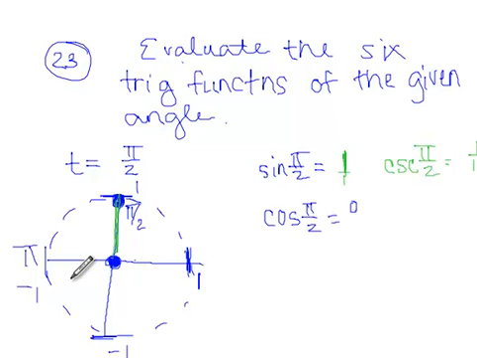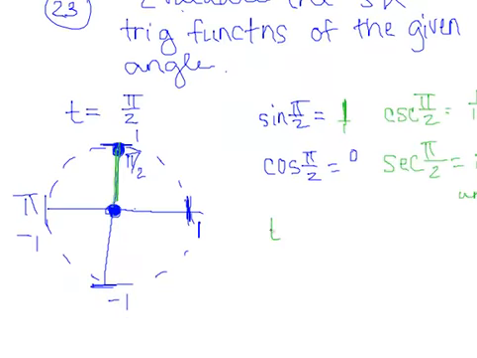So 0, and then we have the reciprocal function of cosine, which is secant. So it's kind of goofy because sine goes with cosecant, cosine goes with secant for these reciprocal functions. So what we would do is secant is the reciprocal of cosine, so what you can just do is 1 over whatever that cosine was, so it's 1 over 0. So this right here, I hope you recognize, is undefined.